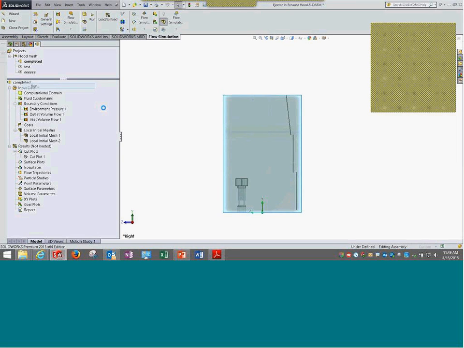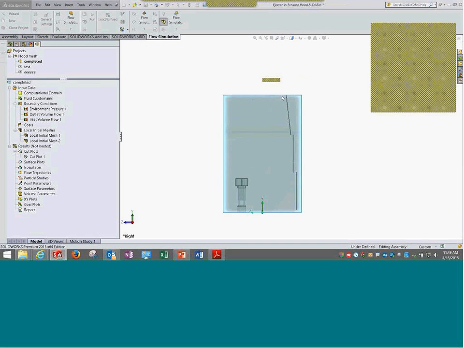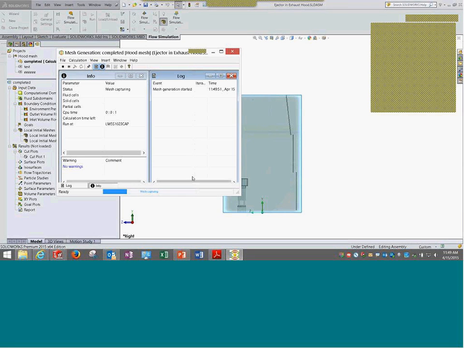You can want to calculate. I just want the mesh. Okay. Frankly, this is a bit more complex. I wish this front end was a bit easier to use, but that's how it is.